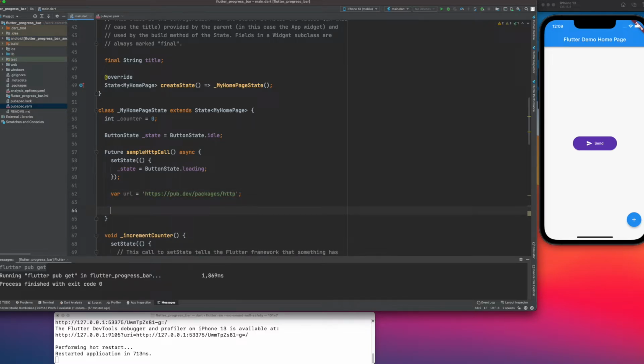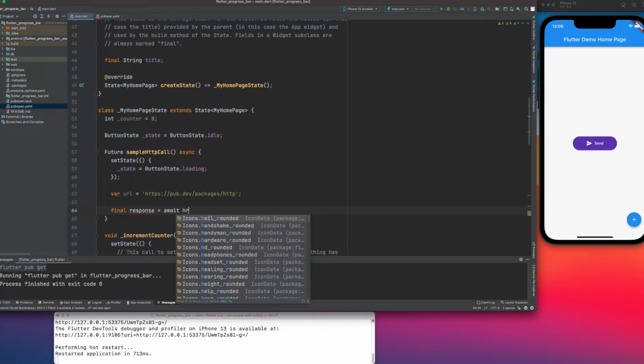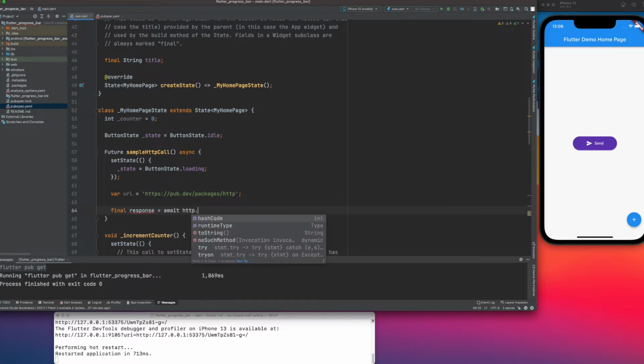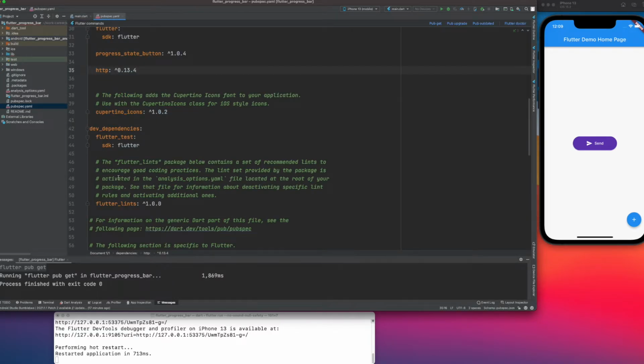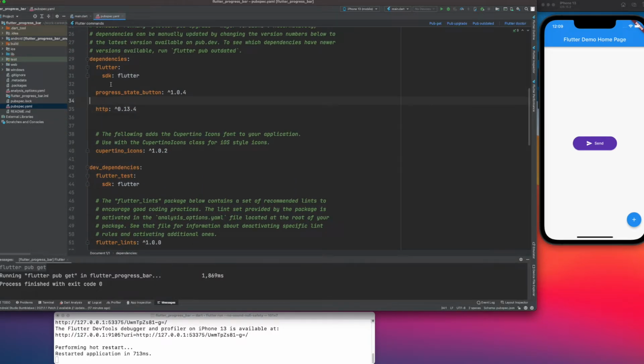So once I make that call, I have response equals await http.get, Uri.parse(url), and let me import this, create getter for http. I think it should have been imported by now. Undefined name http, it is imported, right? Yeah, it should have been imported.